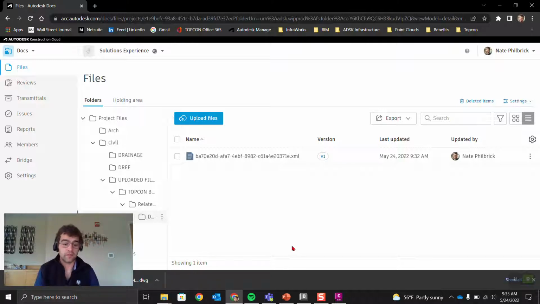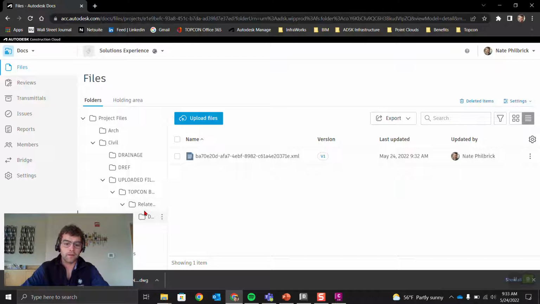There's no major issues with this. The problem with this is that it can be a really long file path. And if there's a really long file path, that's going to cause issues. So what we need to do is get this out of this folder and bring it into something else. I put in a shorter file path, put it right next to the DWG file. We need to fix that.